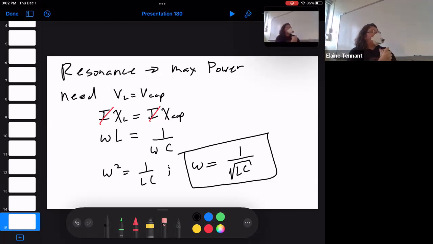And so if whatever is coming out of your wall matches up with this frequency that the inductor and the capacitor want to bounce back and forth at, then you'll hit this resonance where you can collect a whole lot of energy in your oscillator. In fact, that's a system that's pretty easy to blow up.